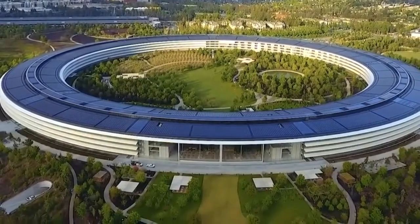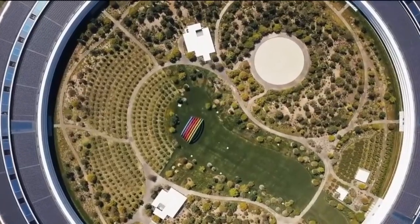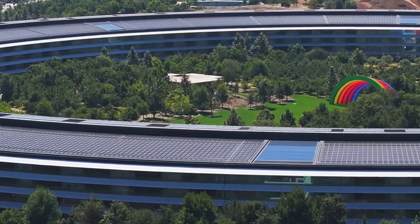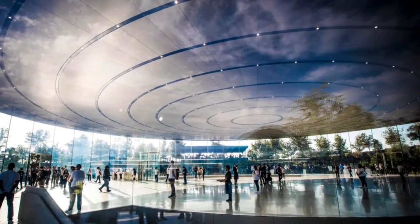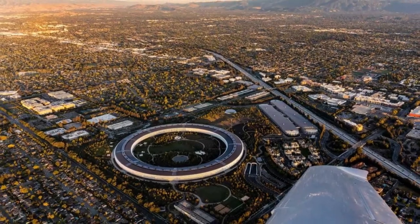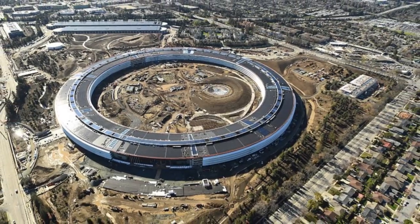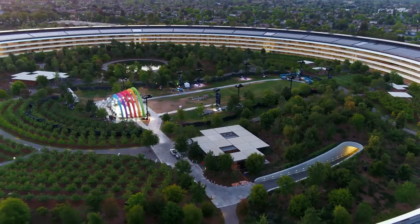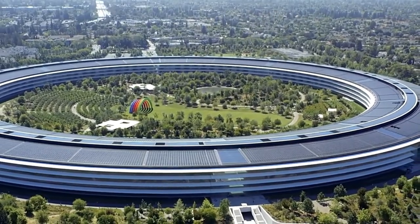The new design of Apple Park is not only architecturally stunning, but also embodies a harmonious blend of form, function, and environmental responsibility. The late Steve Jobs led the design of Apple Park and envisioned a headquarters that would reflect the company's ethos of simplicity and elegance. Apple collaborated with the renowned British architect Sir Norman Foster and his firm Foster and Partners to bring this vision to life. The result is a 175-acre campus that is innovative in its architecture and respectful of its natural surroundings.